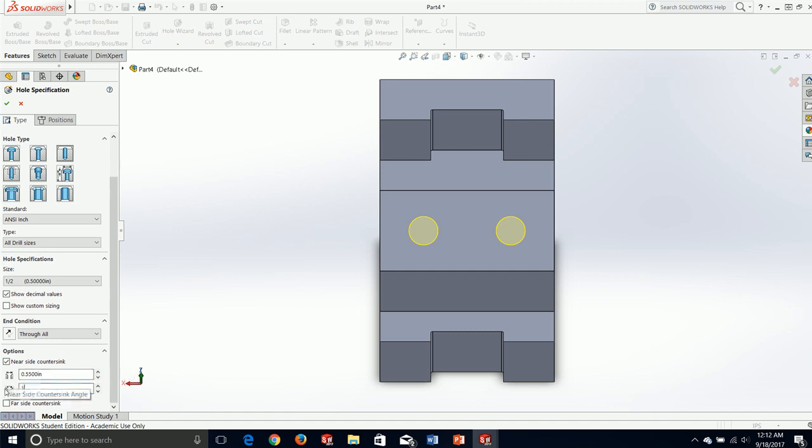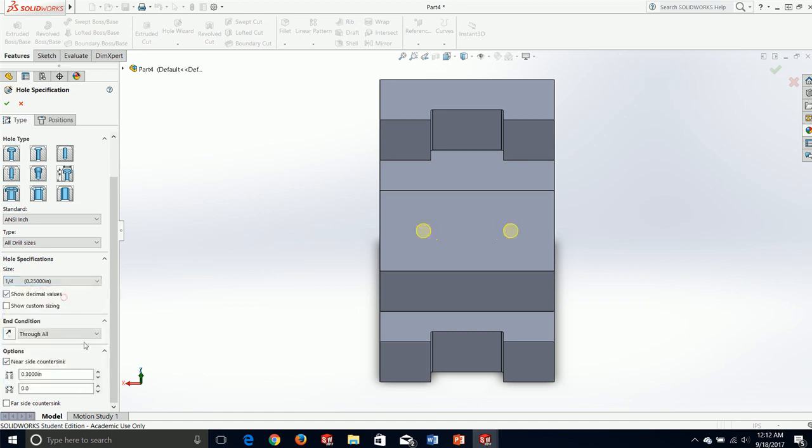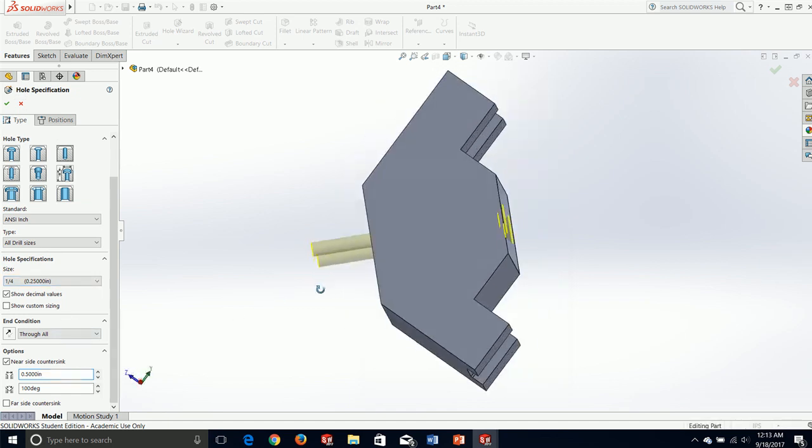It's 100 degrees, and I don't want 50. I want 0.25 here. That's what I want. No, 0.5. 100. That's what I want. I want it to be through hole. Yep.